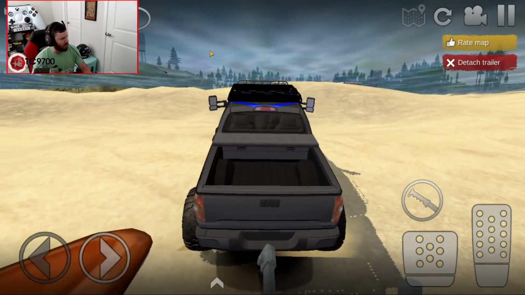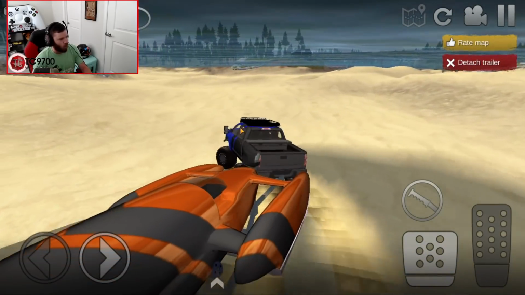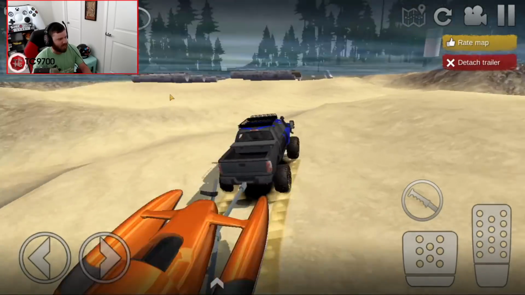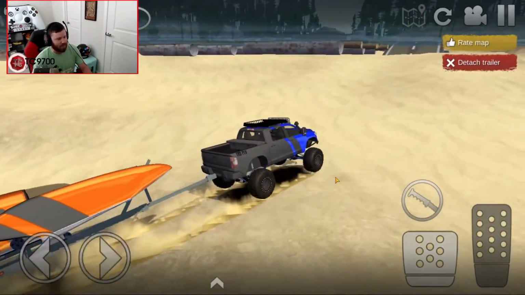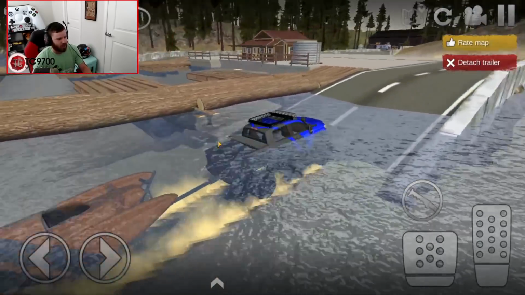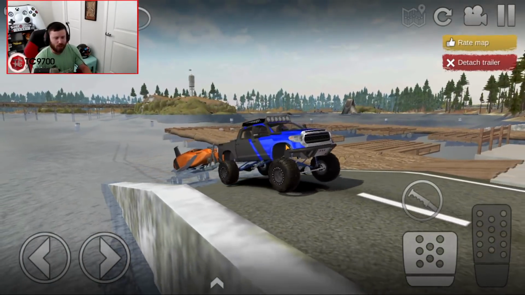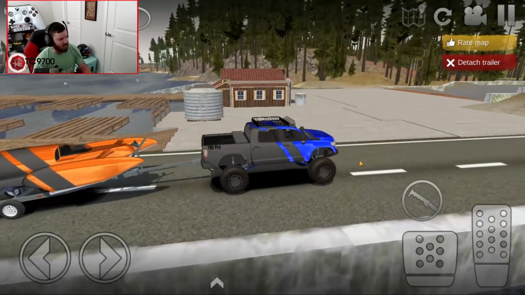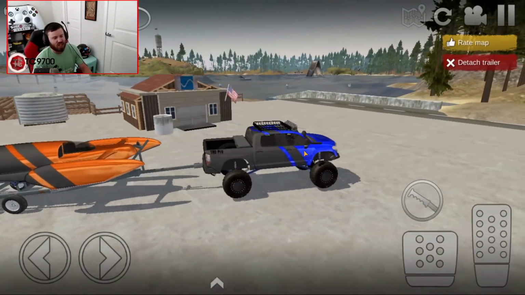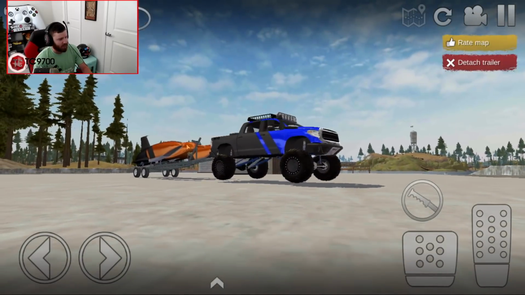Okay, I'm going to attach the trailer again, and I'm going to throw it back into four-wheel drive, and we're going to drive back out of the lake, and we're actually going to unload this guy properly, because at the end of the day, I think I'm going to be doing more realistic loading and unloading than the glitch. But the glitch is honestly, like I said before, if you're looking for something to do, and you've been doing a bunch of realistic gameplay, that boat launching glitch is absolutely hilarious, and I definitely recommend giving it a try.